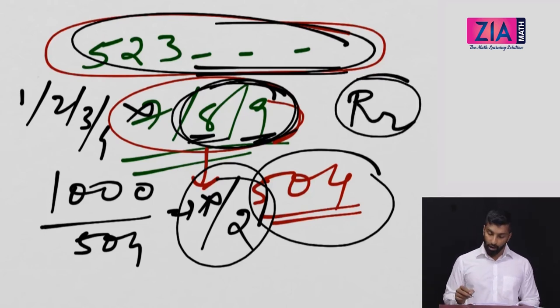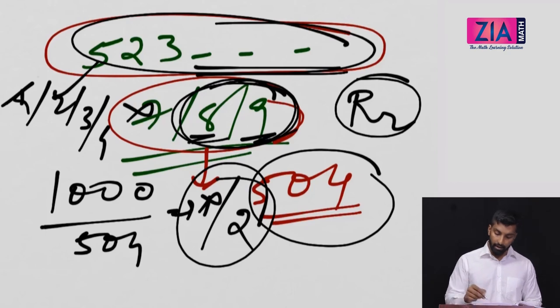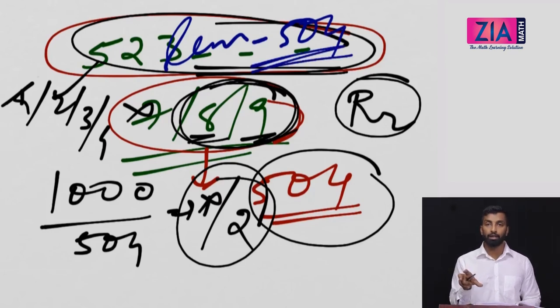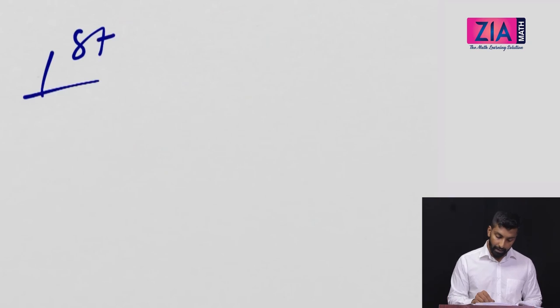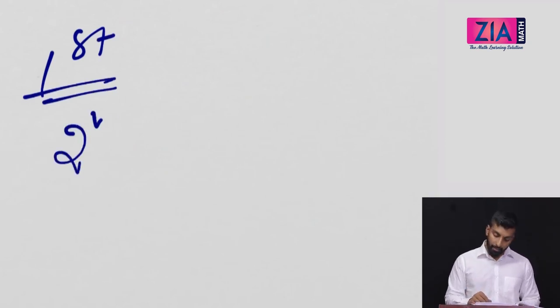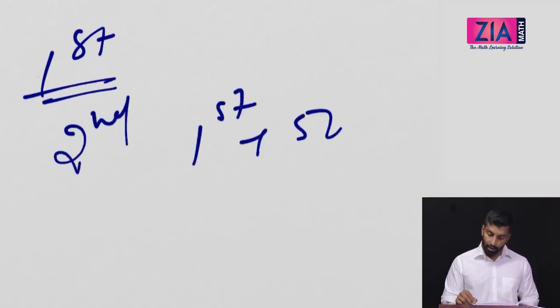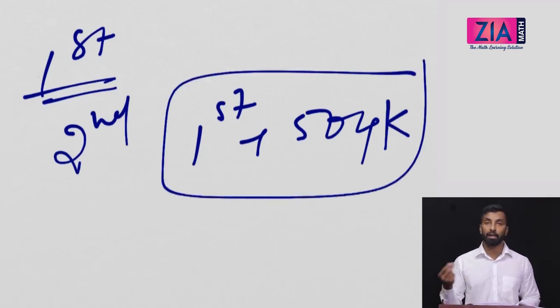But here, since you don't have 1 in your options, you know it's either 1 or 2. You can mark 2 as the answer. Then it is a round 1 question. Here, you can mark it faster because you understood the LCM is 504, right? So there will be a gap of 504 between the 2 such numbers. If you get the first number, the second number will be the first plus 504. And then it is going to make an AP with common difference 504.